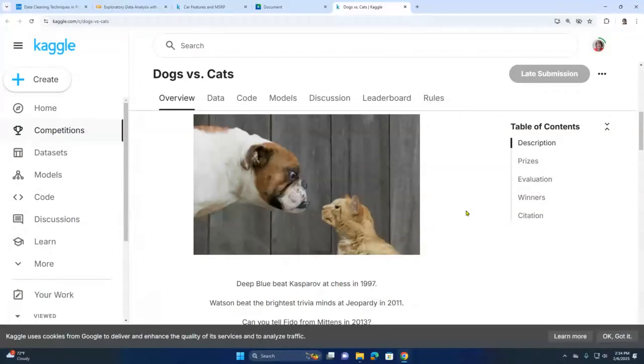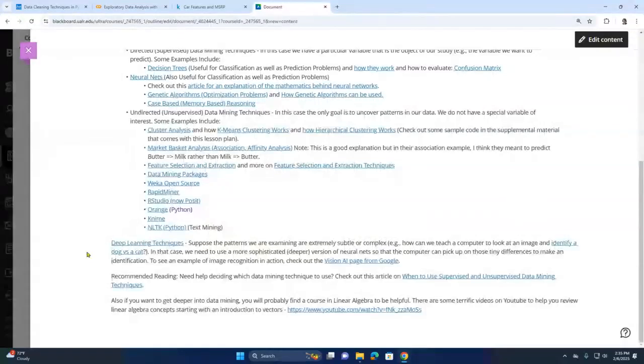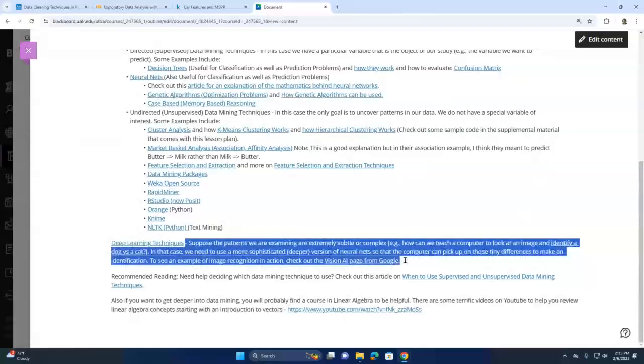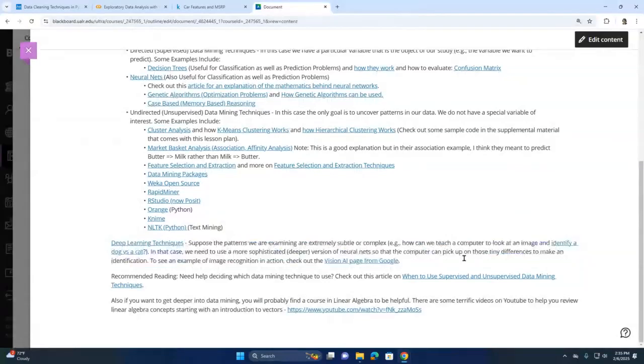I mean, our brain is processing 1,000 bits of information and coming up with a decision. Well, I think this is the thing that looks more cat-like to me. This is the thing that looks more dog-like. But that's why, as patterns get more subtle and more complex, we have to go even more sophisticated than a decision tree, or more sophisticated than a standard neural network algorithm.